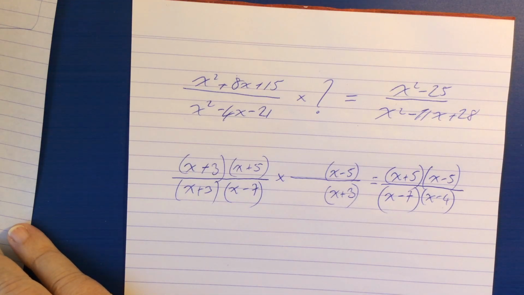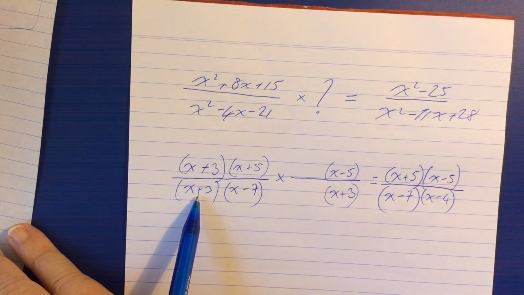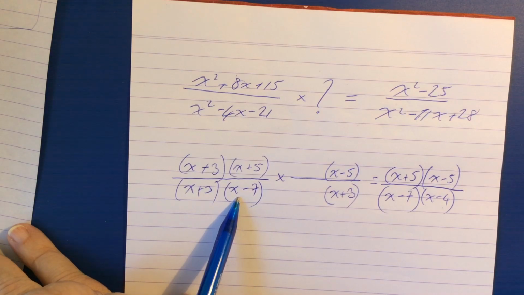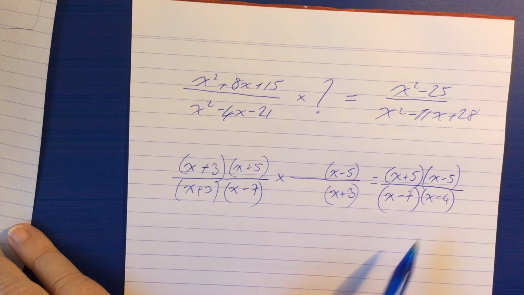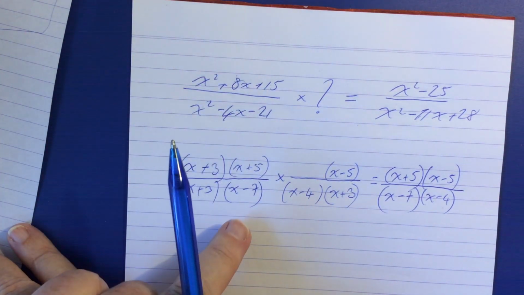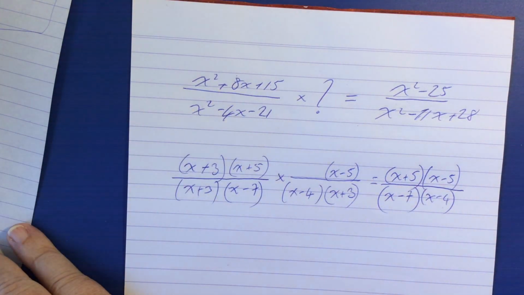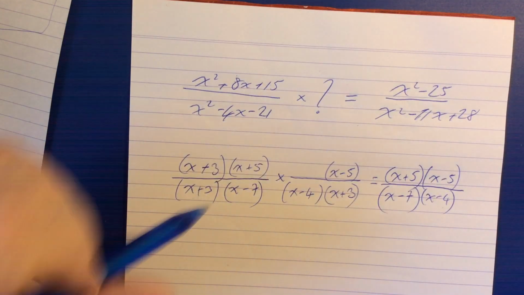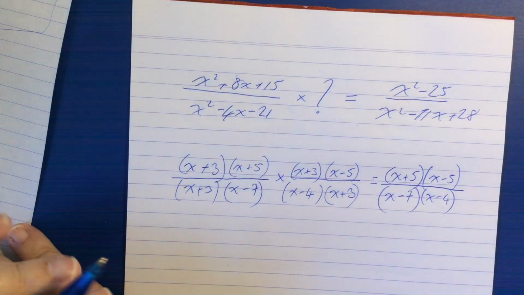But now we need to look at what's going on down here. And on this side we have x plus 3 and x minus 7. And over here we want x minus 7 times x minus 4. So here I'm going to put x minus 4. So x minus 7 times x minus 4 will give us that. Now remember, this is going to disappear. You'll see all this in a moment when I do some cancelling. What else do we want to get rid of? We want to get rid of this. So if we put x plus 3 up here, we are now in a position where we can cancel.